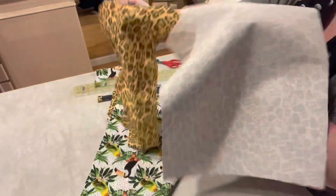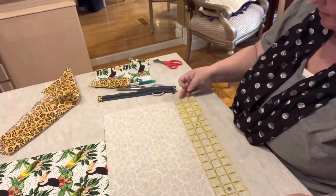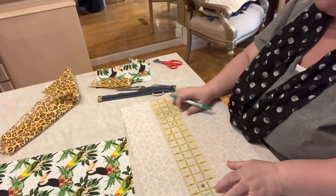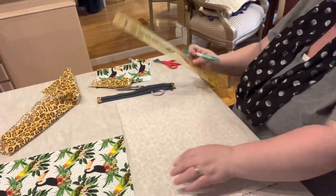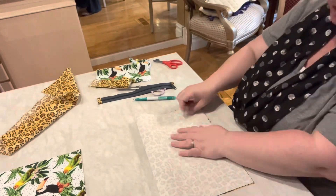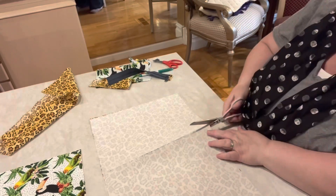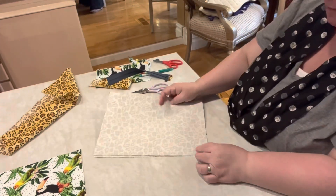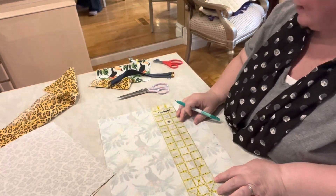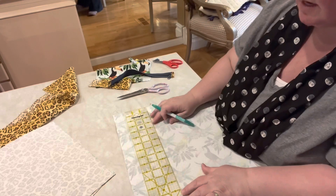And I'm back through the magic of editing. I have stabilized both pieces of fabric and now I'm going to cut them in half, so the final measurements are going to be 9 by 12 and a half inches. I got that measurement of 9 inches because each piece of fabric was 18 inches tall. Those pieces of fabric that I started with were fat quarters, and fat quarters are naturally cut at 18 inches tall. So 18 inches tall divided in half is 9 inches tall, giving me pieces that are 9 inches by 12 and a half inches. That 12 and a half inches was determined because my zipper tape was 11 and a half inches.